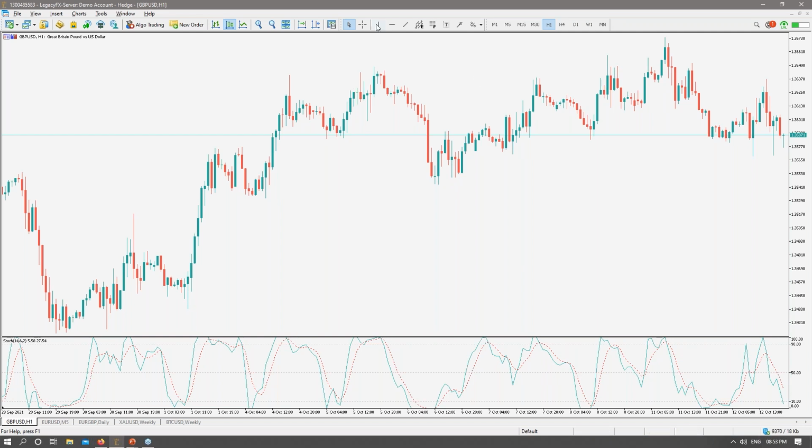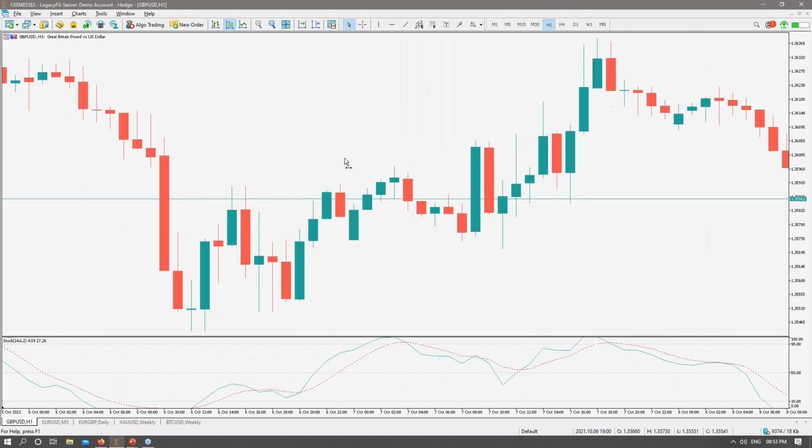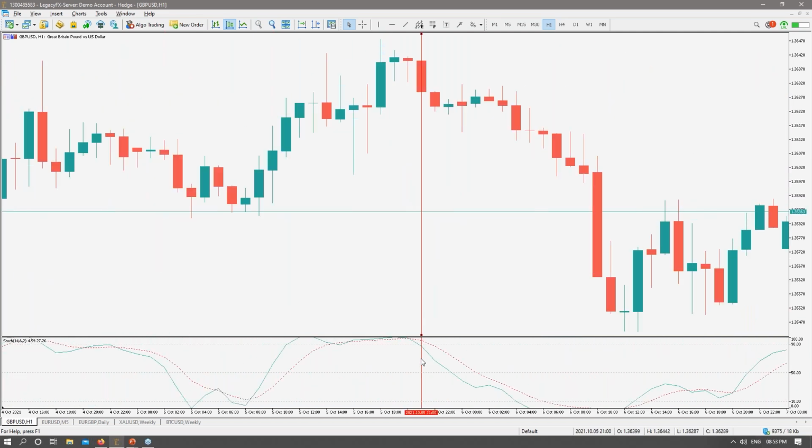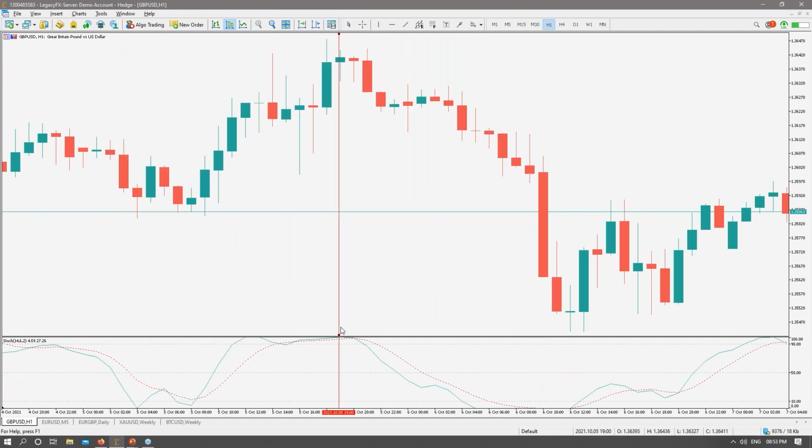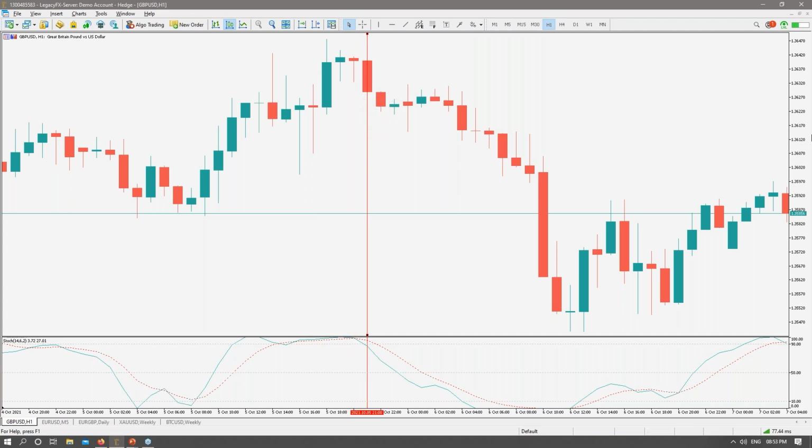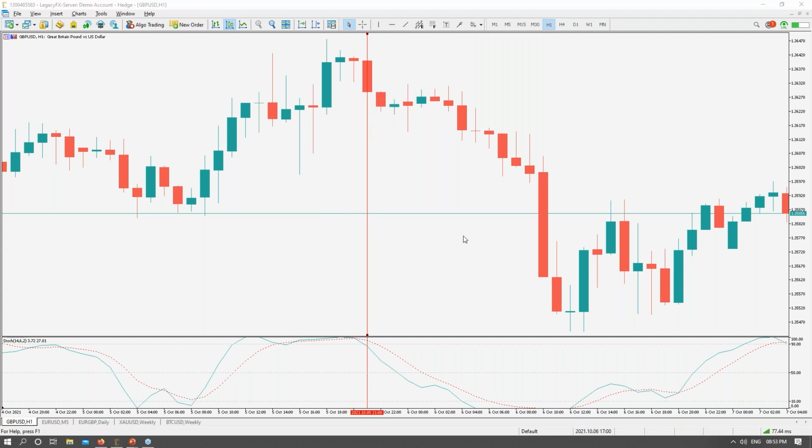So let's add that, and let's see how we can get the signals out of this one. So let's take the same scenarios again. So here, what Bollinger is saying, like, hey, look, I'm overbought. And you can see here that the signal line is crossing out of the other line. So this is the first confirmed candle. So this one's slower than the other 2 indicators, remember?